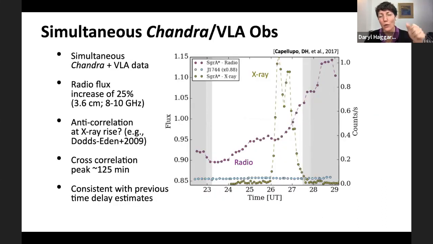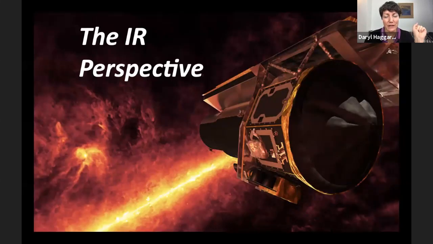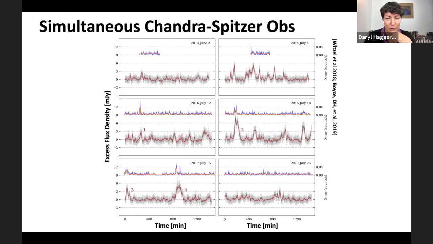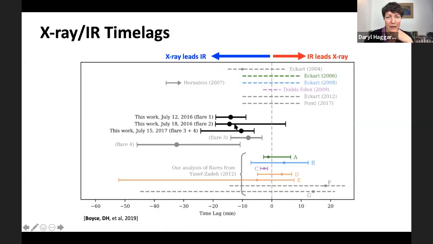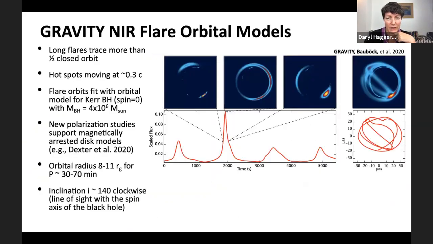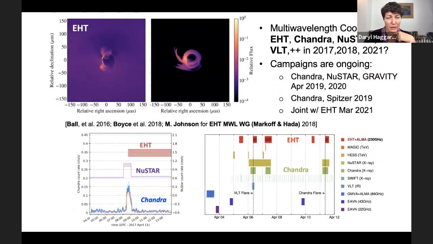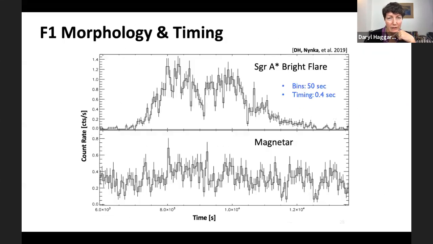You can see that double peak structure here in the X-ray. And then if you look in the infrared, you can see this little double peak structure in a few of these as well. And then I'll also show you one of my backup slides. So I showed this very quickly, but the polarization plot for the GRAVITY team, here we go. So here is that very bright X-ray flare, and you can see it has a double peak structure. And the total duration of this flare is around 97 minutes. The time between the two peaks is about 30 minutes.